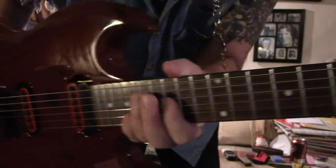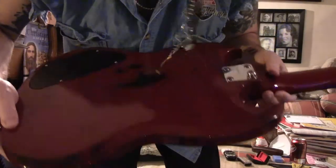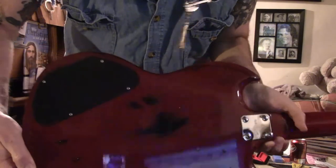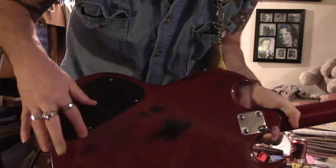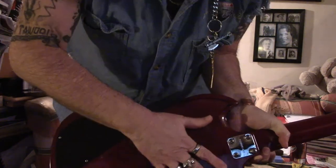Not much going on in the neck, but here the body's been relicked. You can see the back too, and there are little wormholes too. Not deep, so they're not annoying. Just cool, like wormholes you'd find in old wood.